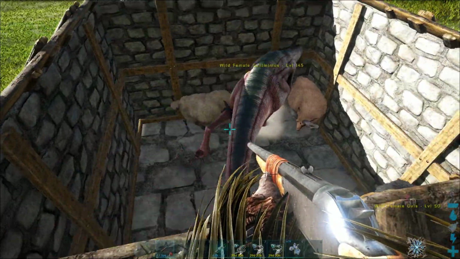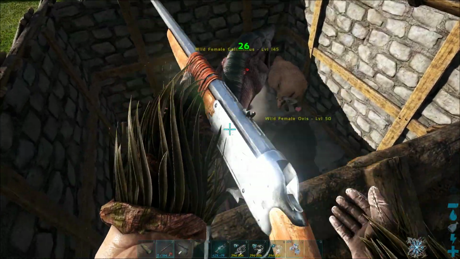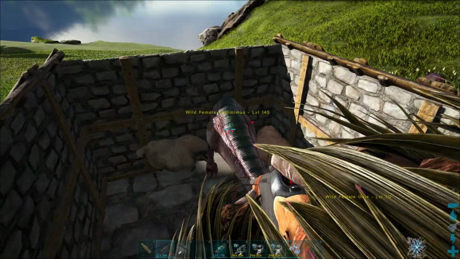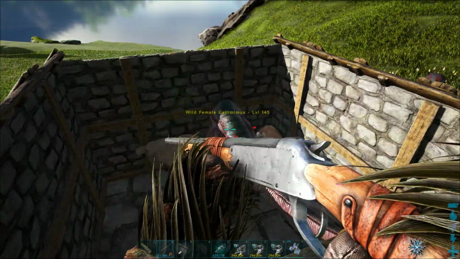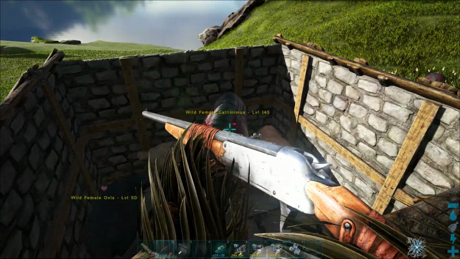Now, obviously, the best place to get a Gallimimus is on the Ragnarok map. Do bear in mind, the Gallimimus does spawn in an area where Allosaurus and Gigas spawn. So do make sure that the area is clear before you start doing this. A Giga is definitely something to be afraid of. On the island map, the Gallimimus spawns around the redwood forest. So again, another very dangerous area.